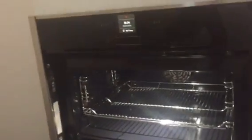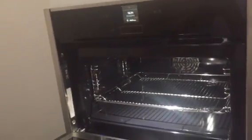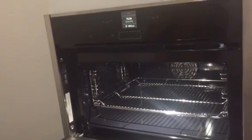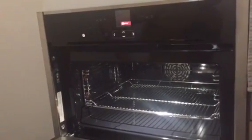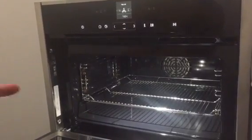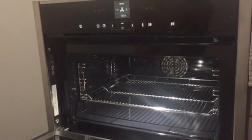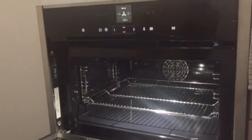Capacity wise, it's actually really not bad at all. I wouldn't suggest that you could use this perhaps as your main oven, but as a supplementary appliance that you want to use as a microwave, but also perhaps as a second oven, then you can see the capacity is really not that bad at all. We've used it quite a lot now, and I can imagine for day-to-day use, we'll be using this oven more than our full-size oven. So a really good appliance and really useful as you can combine different cooking modes together.